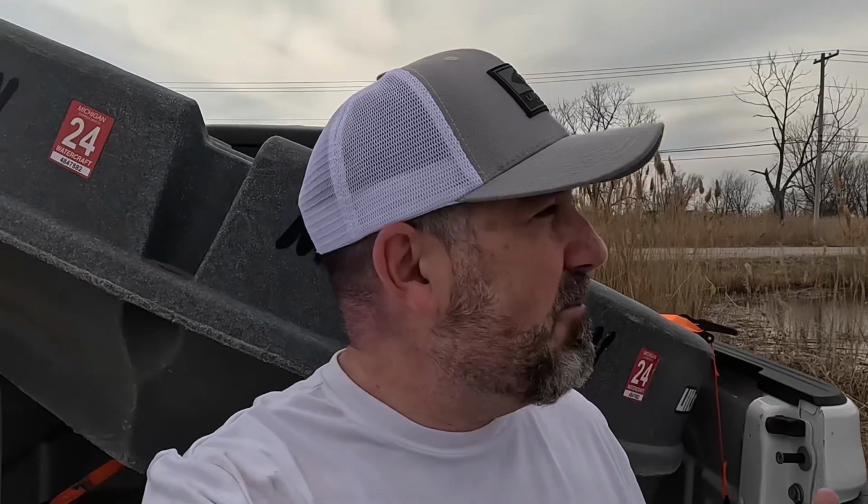Hey everybody, welcome back to Live to Fish, and today I'm out here on Harsens Island getting on that cold water bass bite. And to be honest with you, the water's cold, but the air temp right now is about 72 degrees. It's partly sunny right now. Well, actually, it's full cloudy right now, but it was full sun earlier, and I got on some good bass bite. And today I'm using only Googan baits because I'm part of the Team Googan official tournament. That tournament runs from April 1st to the end of April, where you can use only Googan baits, and it's your top 3 longest length bass.